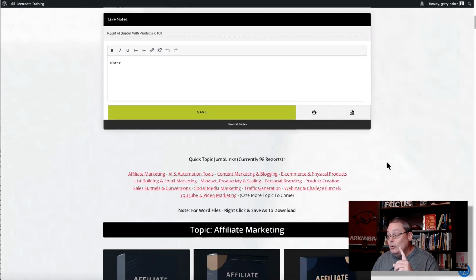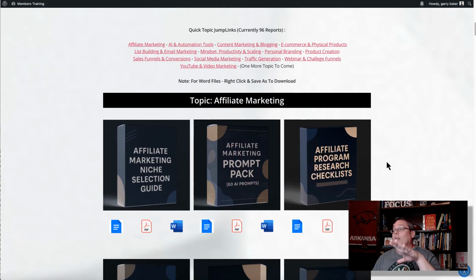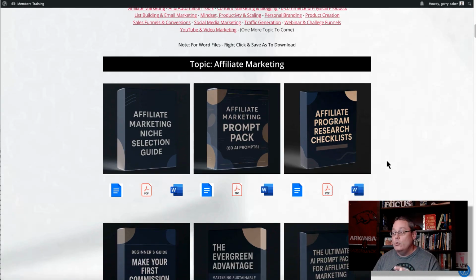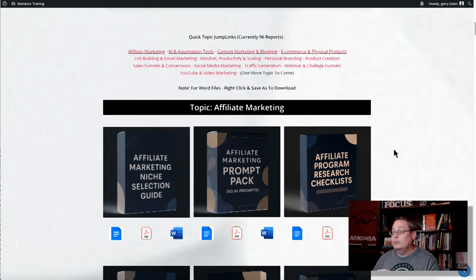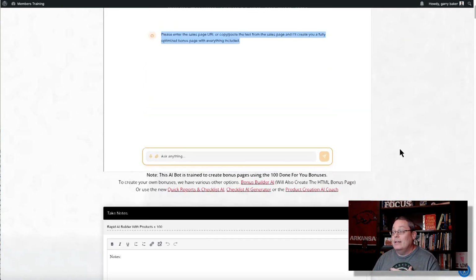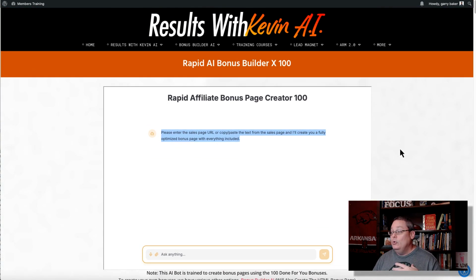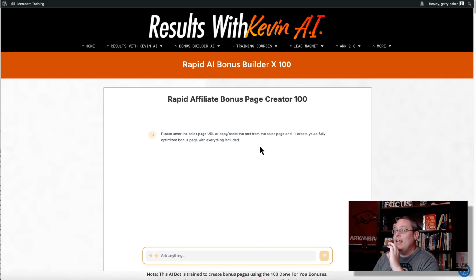To include, if you scroll down here to the bottom, Kevin, and that's Kevin Fahey, who has built this bot for us, has created all of these bonuses and given us a license to use these bonuses as our own. You can see that they come in Word, PDF, and as Google Docs. So we can edit these as needed to improve upon what Kevin has given us as a foundation.